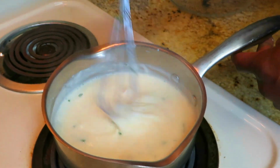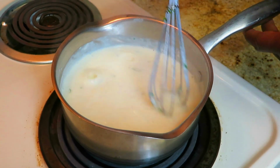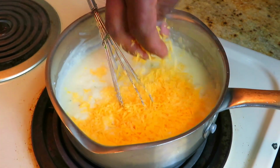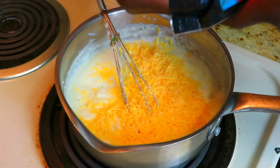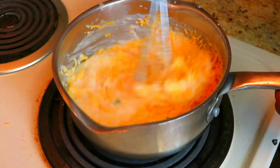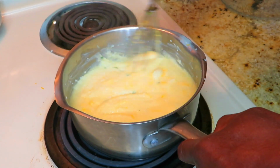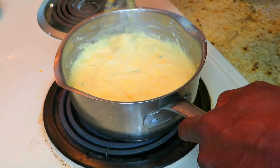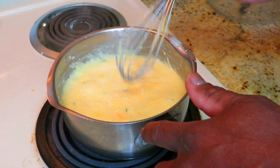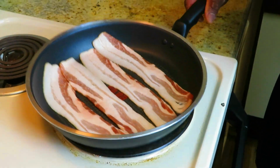I have seen everything from Parmesan to Gouda. We like cheddar. Now we're back with our sharp cheddar. And again, cheese of your choice. That is probably about a half a cup. We'll see what that looks like. All right, we're going to put a cover on this, move it to another burner on low for about another 5-10 minutes or so.